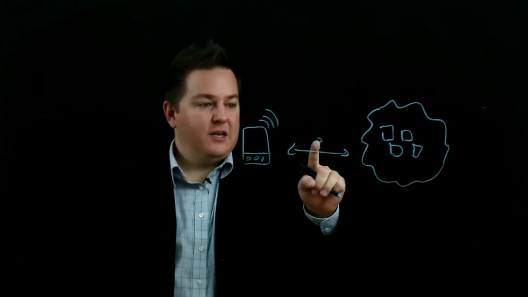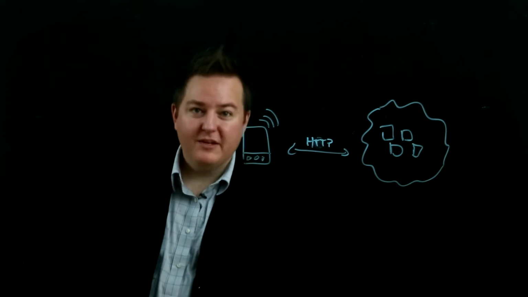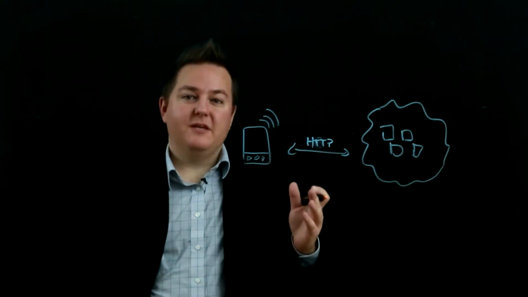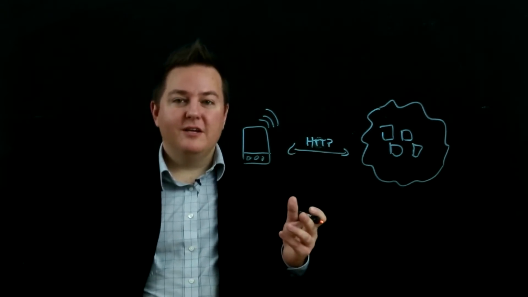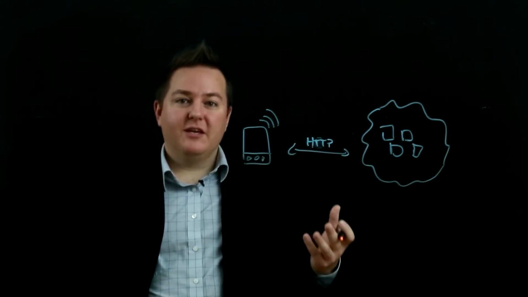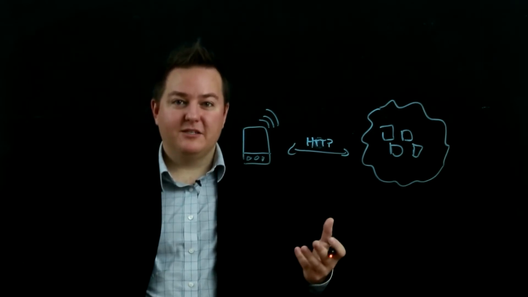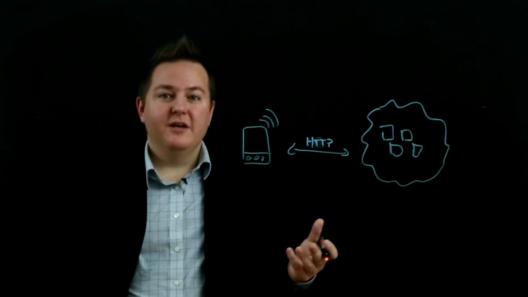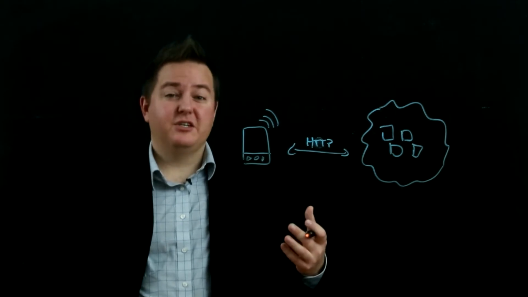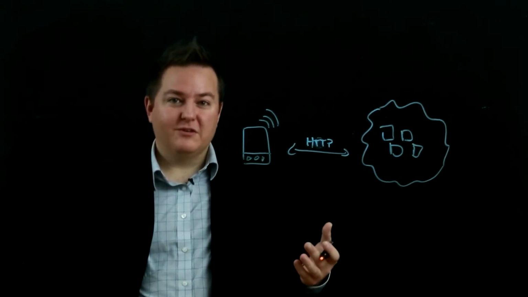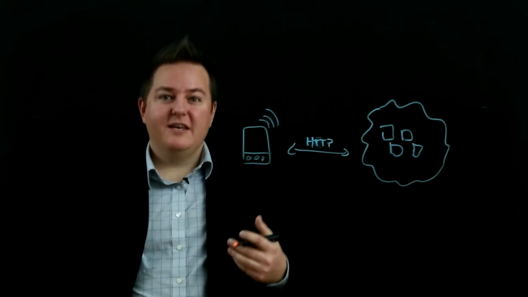Now, we're going to use HTTP here as our protocol for communication, but it's helpful to have a little bit of history and understand what HTTP was originally built for. HTTP is the protocol or the way that your browser communicates with a web server in order to retrieve resources from that web server, such as a web page. So when you log into Facebook, for example, your browser is probably sending a series of HTTP requests to one or more Facebook servers, and then the server or servers that are receiving the requests send data back to your browser.